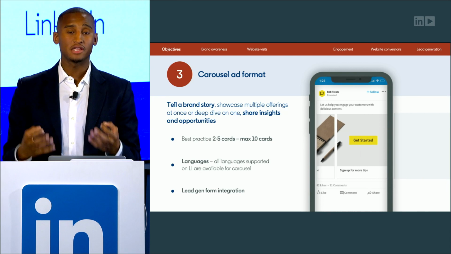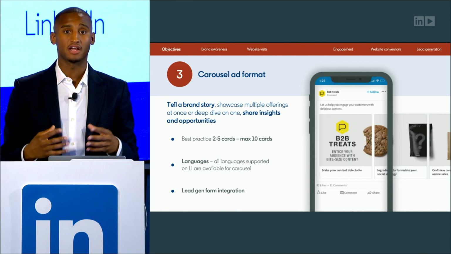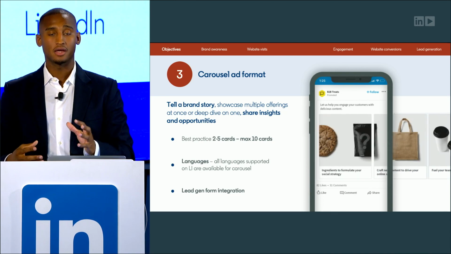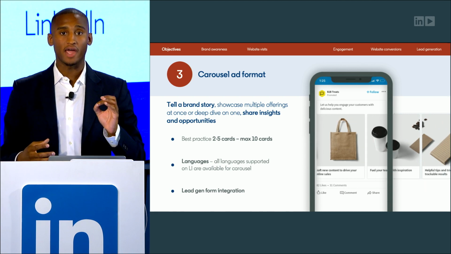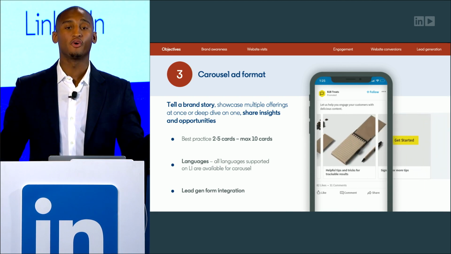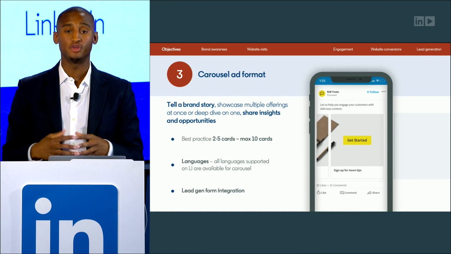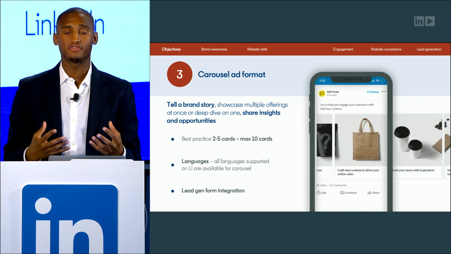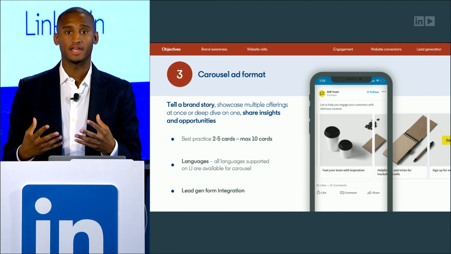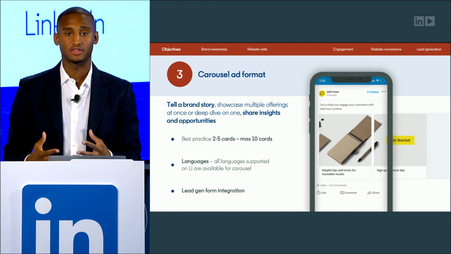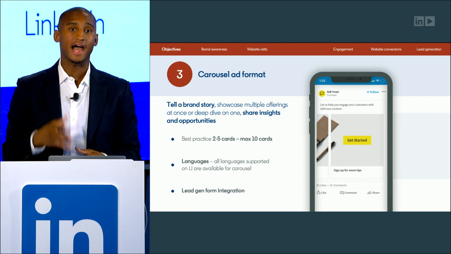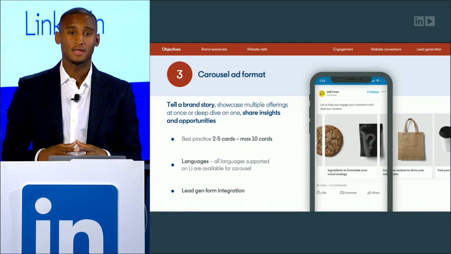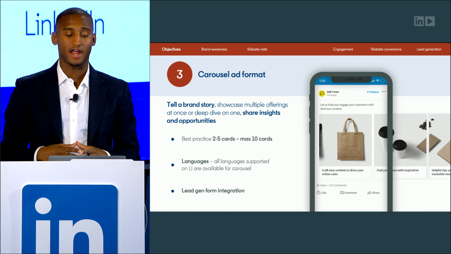I highly recommend using carousel ads to, again, lead people through a journey, but it's way easier to set up than maybe doing a full production of a video. So if you still want to tell a brand story, but you don't have a lot of resources, or you need a little less lift with the ads that you're getting up and running, I highly recommend trying carousel ads. Now let's run through some of the highlights of carousel ads.